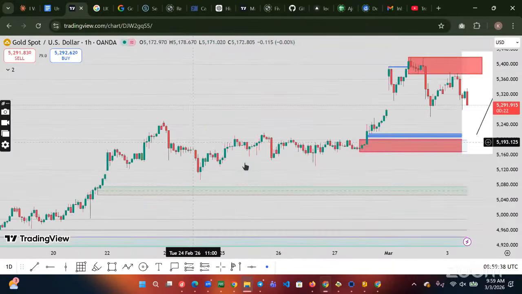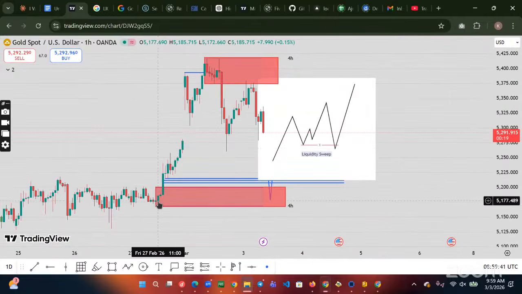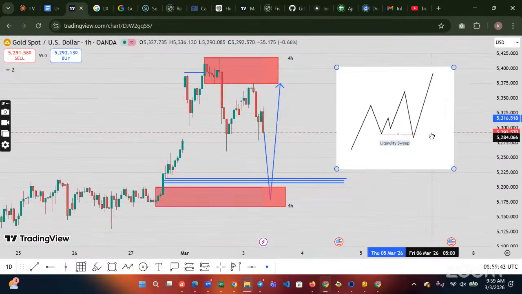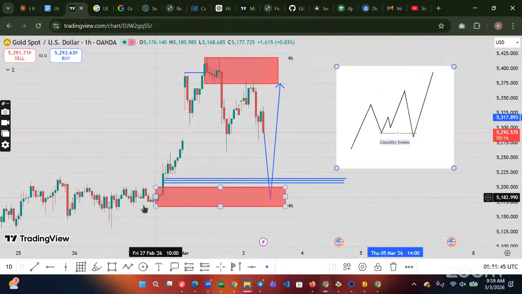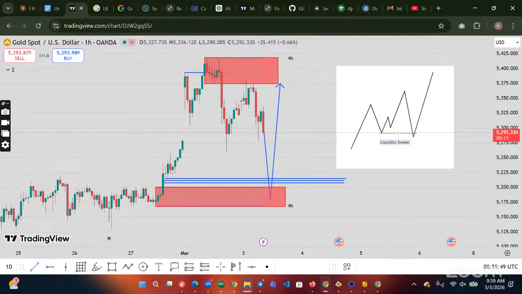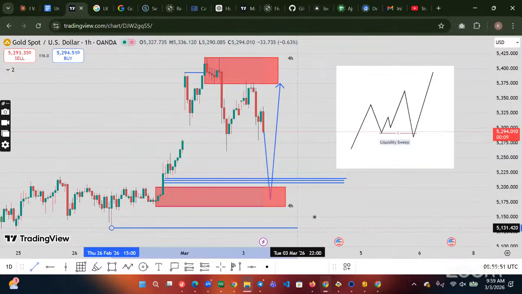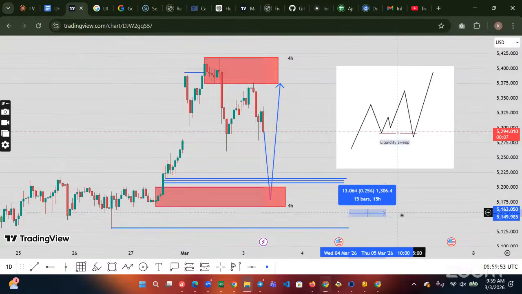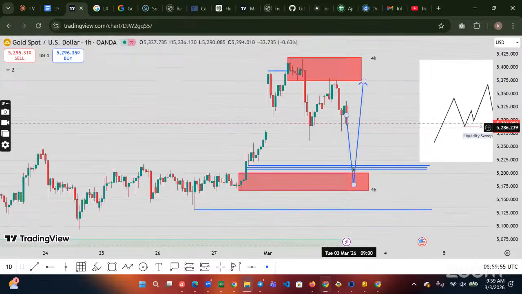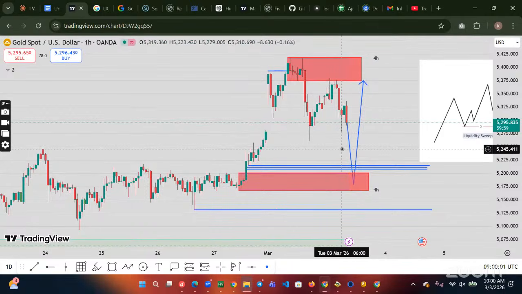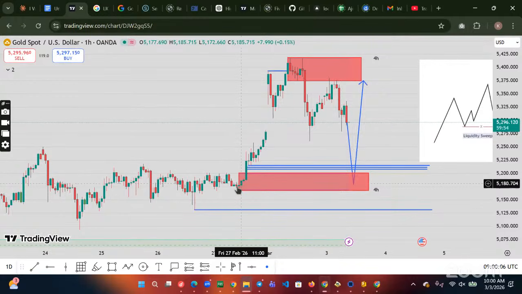Now, let's look at this place where we intend to buy from. It doesn't have a previous low taken. For example, where is the previous low? This is the previous low. And so, even if the market comes to this level, it is no longer a high probability setup. Why? Because it did not sweep any previous low.